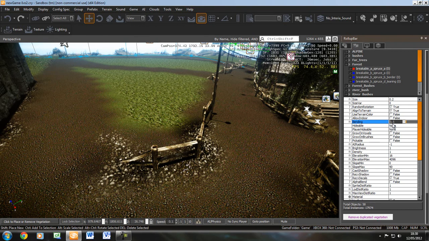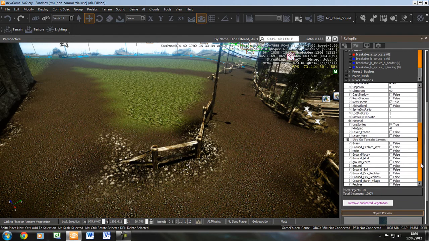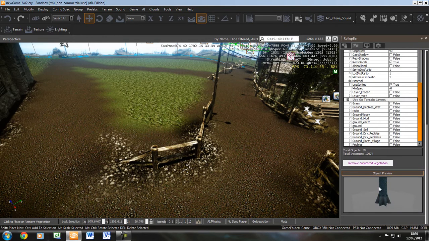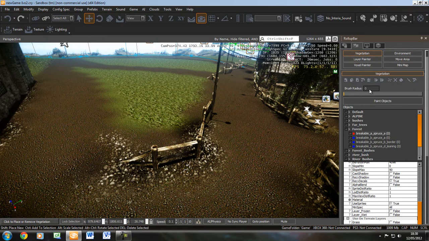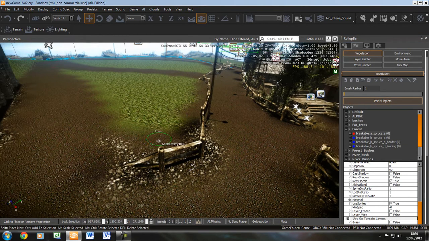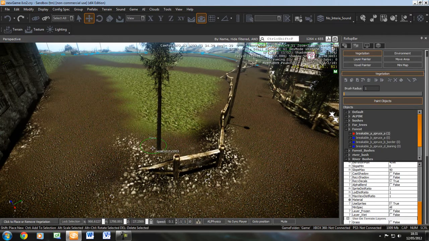So press enter and you can browse through here to change the other parameters that you want. Also if you scroll down you can see the preview of that tree. You can see the tree is pretty huge here, so to paint it on the map, we will need to scroll back up to the brush size, make it 1, press enter on the keyboard and then click on paint objects. And now if we click once we have a tree there painted, one tree, like that.